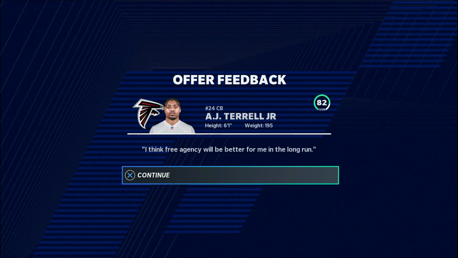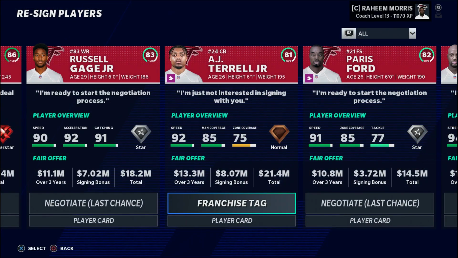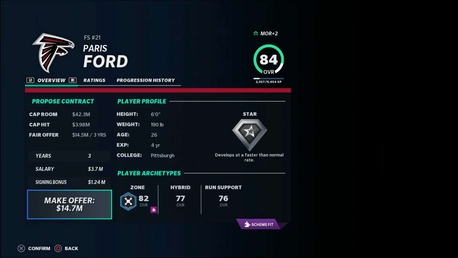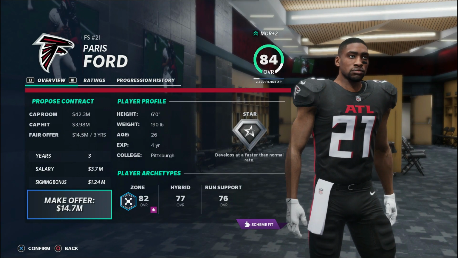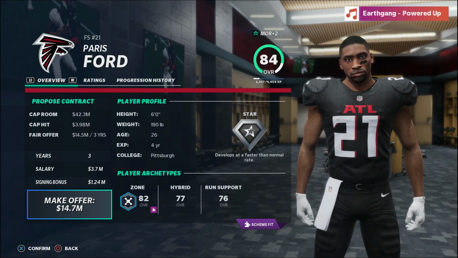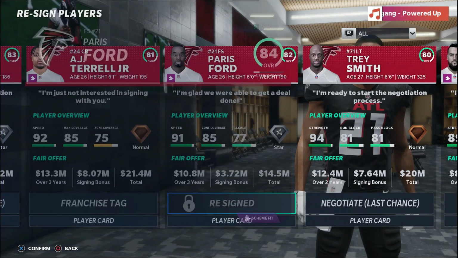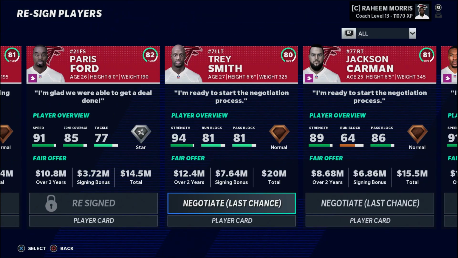Oh, okay. Is that what you think, A.J.? You think free agency is going to be better for you? All right, cool, man. Go try it out. I want to see how it works for you. Paris Ford, yeah, we need to bring him back. I'm happy to sign you. I want people who want to be here, unlike A.J. Terrell, who wants to test free agency.